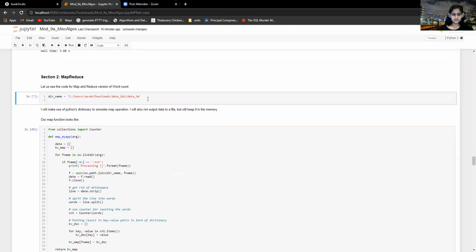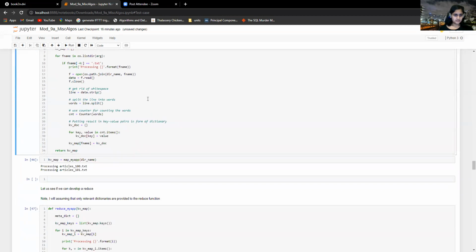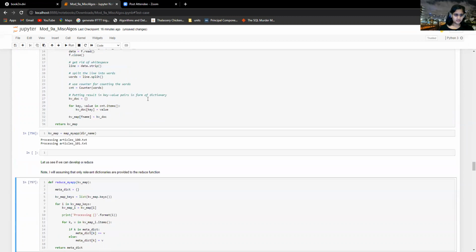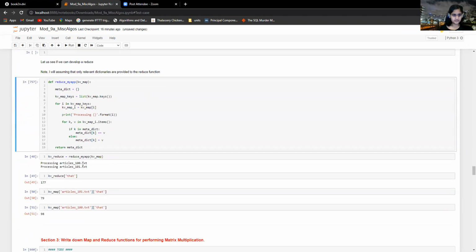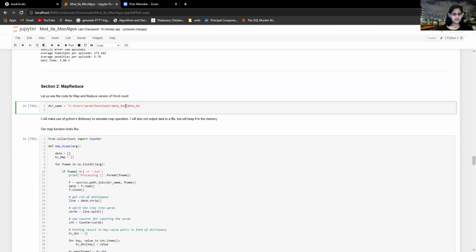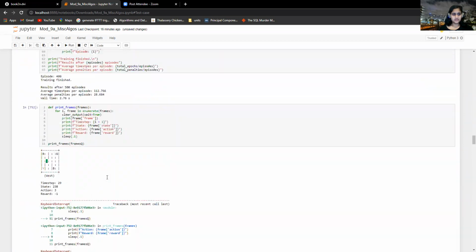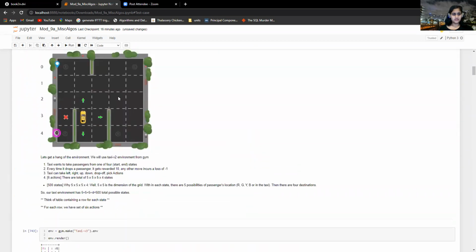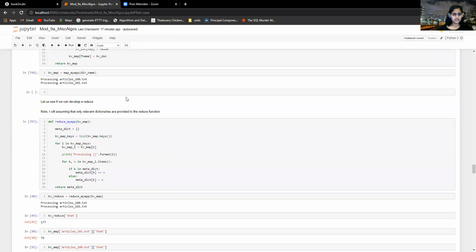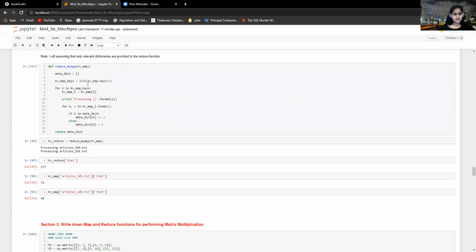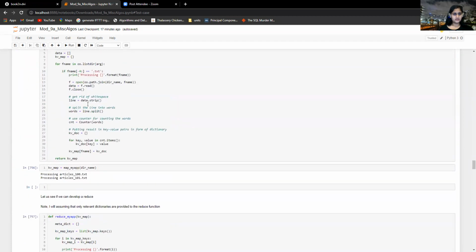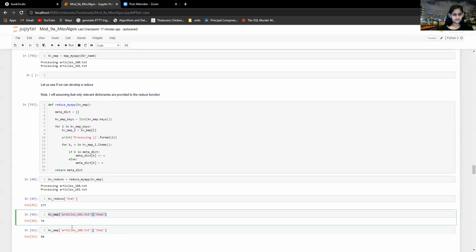Now, MapReduce function. So this is the MapReduce function that is being given. What it does is it goes through my folder, which has 2 text files and 1 image file. The image file was this image right here. And after that, it went through these 2 text files and counted every single word, like the frequency for those words. And now after the whole map and reducing thing, we can get what the frequency of the words are separately as well.